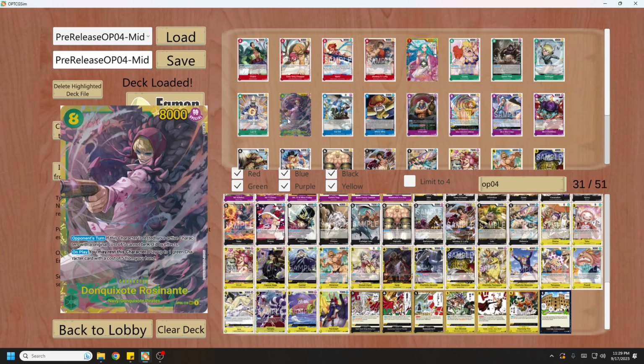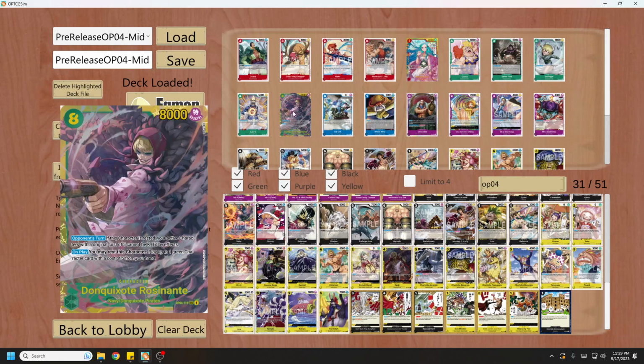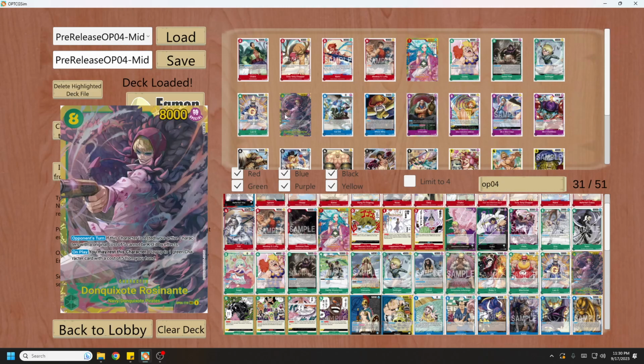Rosinante, not that great. He's basically like a worse Luffy. You're probably not going to get any use out of that effect. Like, you're never going to get a 5-cost green out. It's probably never going to happen. I mean, maybe in a perfect world, what do you get? You get like, maybe you have a Diamante Rosinante, but it'll probably never happen.